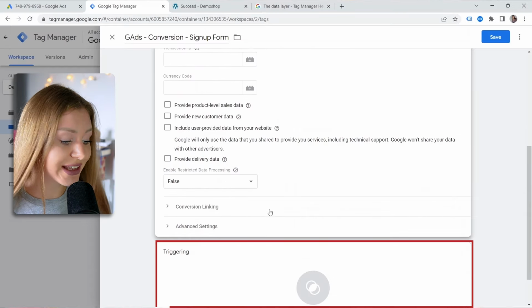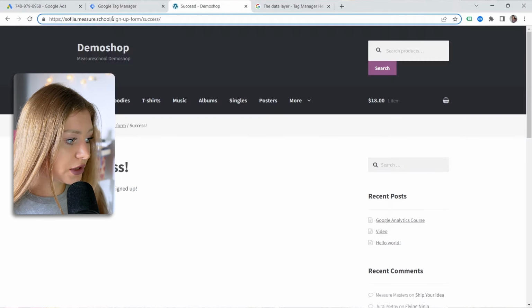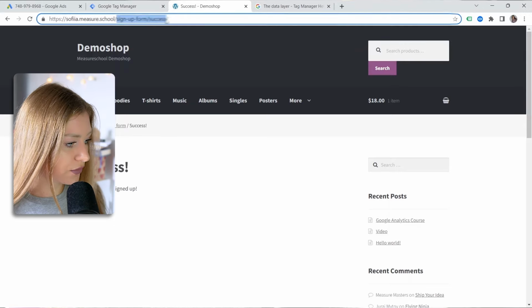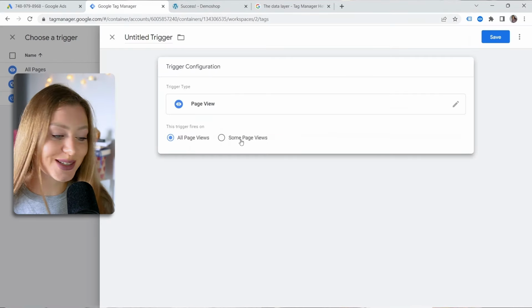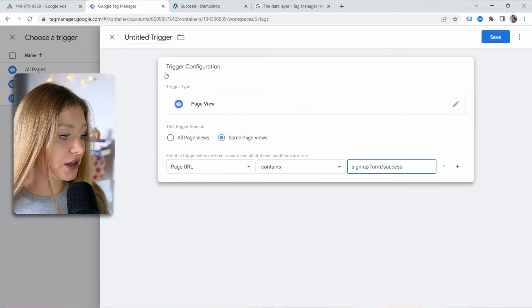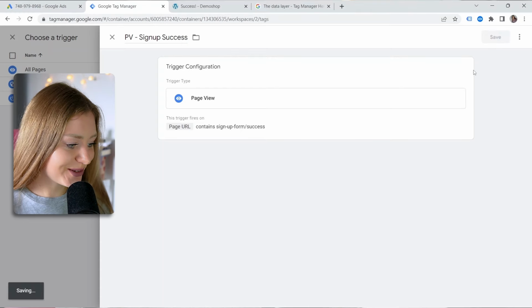So this is good. And we also have a trigger. You remember, when should our tag fire? This is exactly our thank you page that we want to track. So let's go back to Google Tag Manager. We'll click plus, trigger configuration, and this should be a page view. I can copy this part of the URL. Great. I don't want to track all page views, yet this one, and this is why I select some page views. Page URL contains, and we paste it here. We should also provide a name to our trigger, and let's save our trigger.